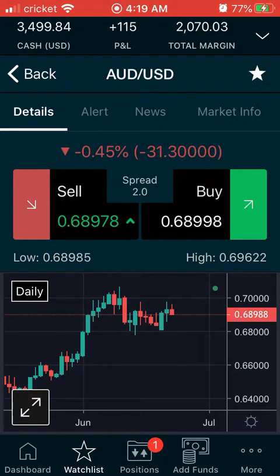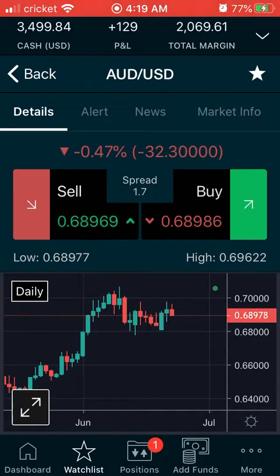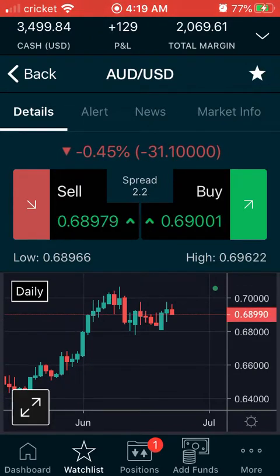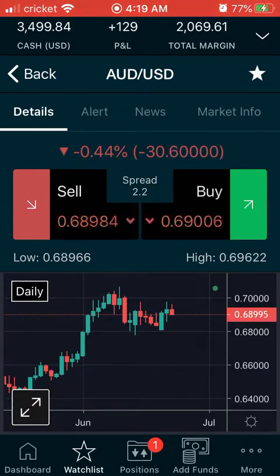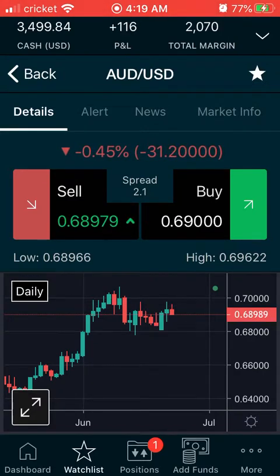I made a previous video to show how to go about placing a trade and moving your stop loss into profit, because a lot of people don't know that you can put your stop into profit. That way, if the trade is going a way that you don't like, or you're feeling froggy and you say, never mind, you can place your stop loss into profit so you don't lose too much money.